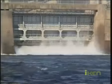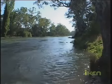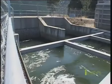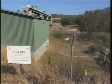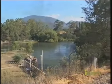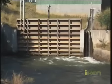In terms of the operation, hydro schemes tend to be either run-of-river or from the storage itself. Run-of-river means that the natural water course is not impeded in any way, and it is just diverted through a penstock into the hydro generation facility itself. That water is channeled through, so it turns the blades on the generator, so you're using the fall or the gravity of the water to turn the blades. That in turn turns the generator and produces the electricity.